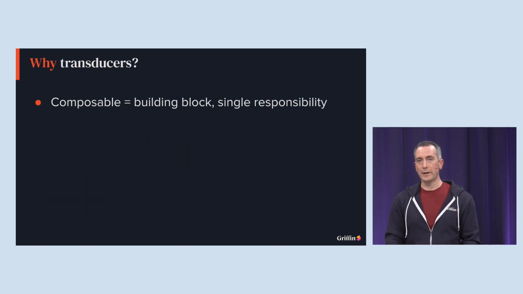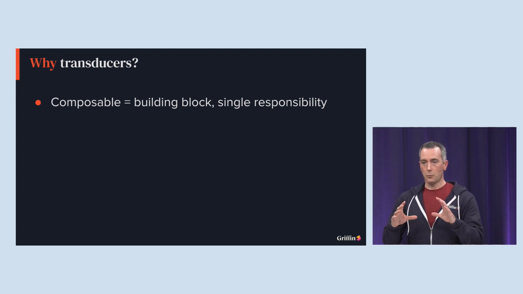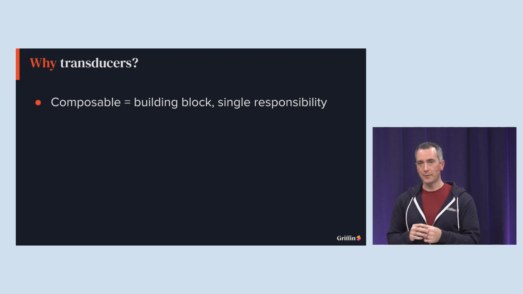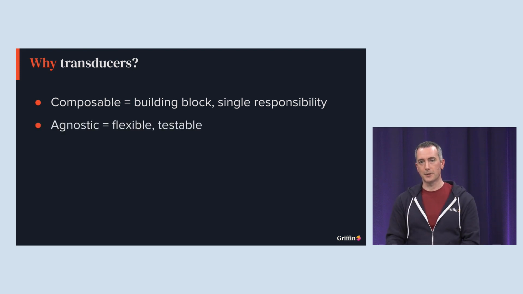Okay, so why do we use transducers in our architecture? Why are procs transducers? First and foremost, it makes them composable. It gives us this really nice abstraction where we can say, given this set of inputs, here's how I do that processing, and here's an output. And that's a really nice way to build things. And because they can compose together so nicely, as you saw on the previous slide, it means we can combine them in a multitude of ways, which turns out to be a great building block for your architecture.